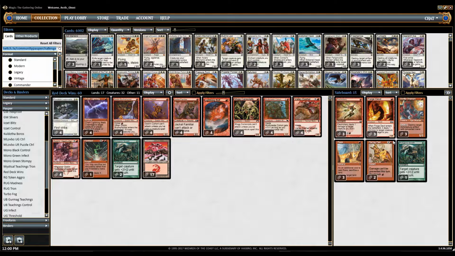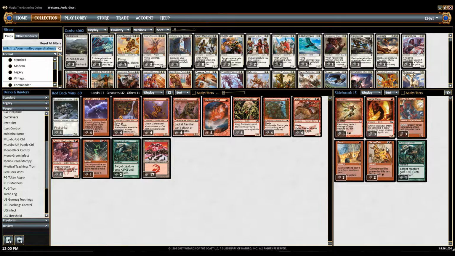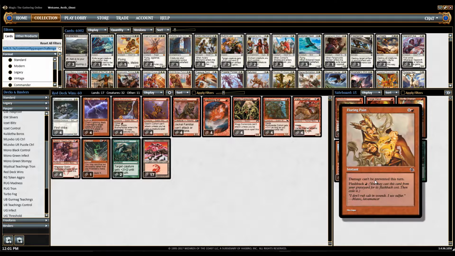I think that the sideboard does lack a bit in terms of you don't have many options for this deck. But that's the thing, you don't really have many options for Mono Red in Pauper. As far as sideboard cards go, you could either play Gorilla Shaman or you could play Smash to Smithereens. Electrickery is pretty much a main staple. You saw why Forge Devil is somewhat good. Rays, pretty much what you got. And Flaring Pain is pretty much what you got.